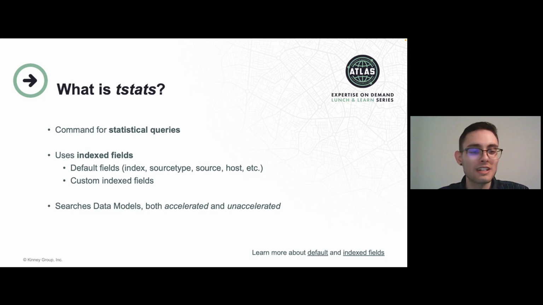Tstats uses indexed fields. And so what we will be seeing in our first examples are default fields, fields you're most familiar with in working with Splunk. It's going to be for all data: your index, your source type, your source, your host. I'm going to get into some more details on default fields just because they're very interesting to work with. And you can get some great information from any data set in Splunk across any environment.